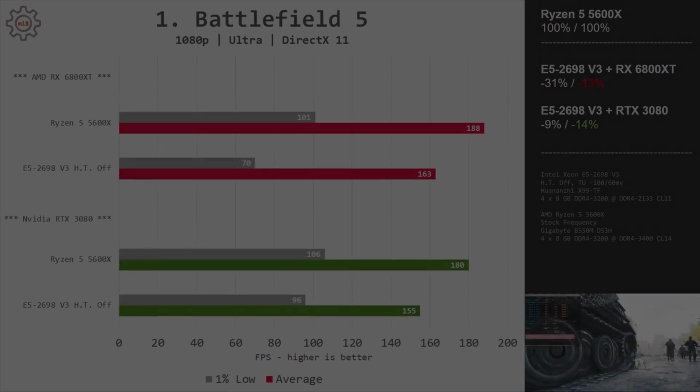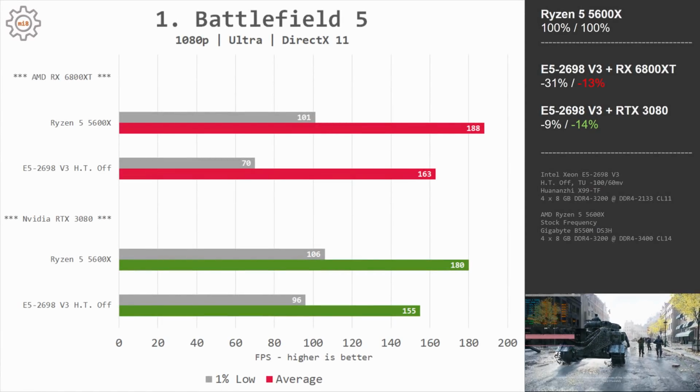Additionally, I will also validate how the system behaves if I enable RTX and DLSS in the games which support it. Some people claim that since RTX and DLSS is so heavy on the GPU, you don't really need a powerful CPU because the GPU is the bottleneck. So let's try to figure that out. Let's start with Battlefield 5 as usual.